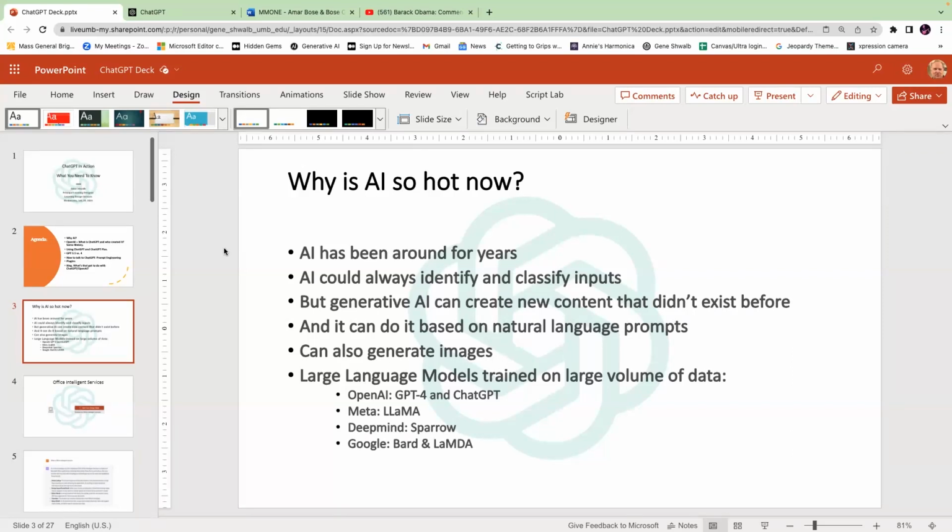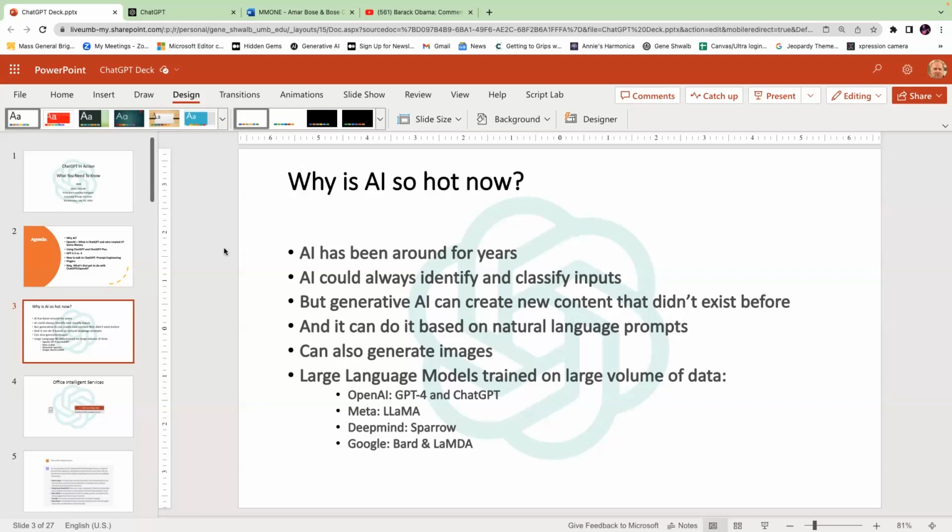If you want to look at it this way, there are these large language models that are used to train these products on a large volume of data. It's not like they're going out to the internet and just scooping everything up.